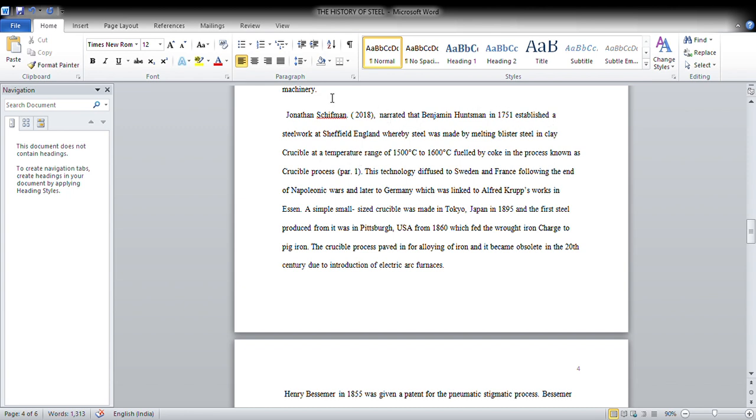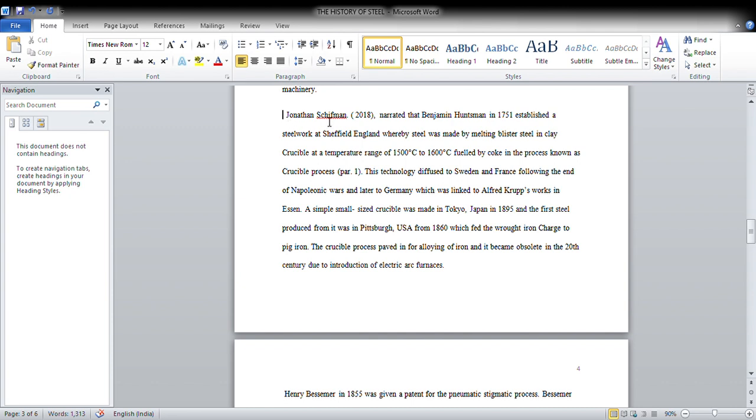So Jonathan Skiffman, this is the citation now, 2018, narrated that Benjamin Hartman in, and it was established a steelwork at Sheffield, England, whereby steel was made by melting. So if you quote this Jonathan Skiffman, these are the words of Jonathan Skiffman.